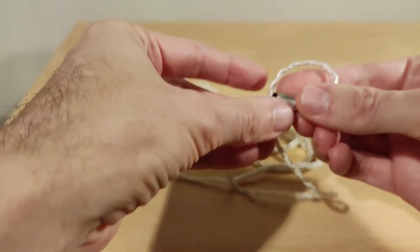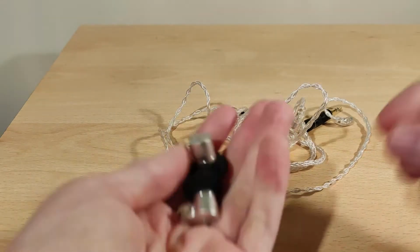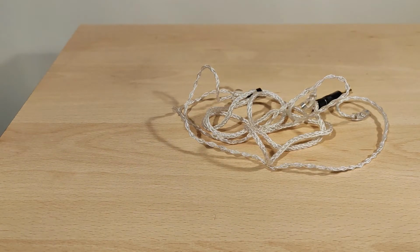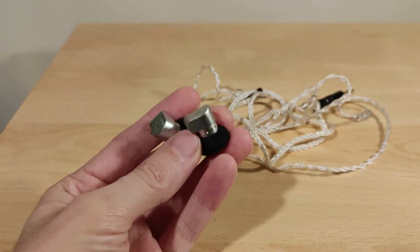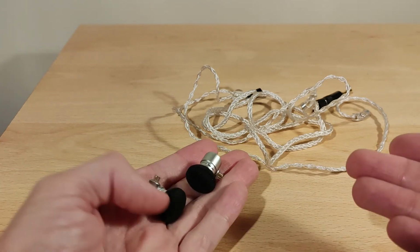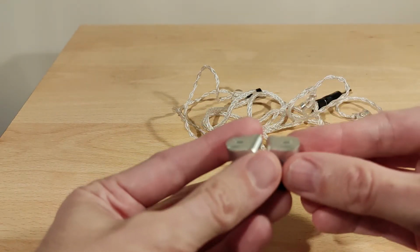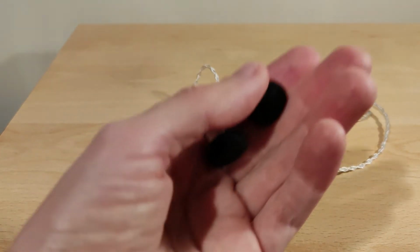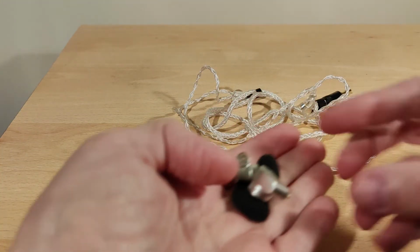And yeah, so I'll just take these off. So here they are. So conclusion, do I recommend these? 50-50. For my library, I don't recommend them. For people who may like more light music, orchestral pieces, folk, maybe jazz, it all depends, these might suit you more. But if you like rap, hip-hop, electronic music, anything that sounds better with a thicker low end, I don't really recommend these.